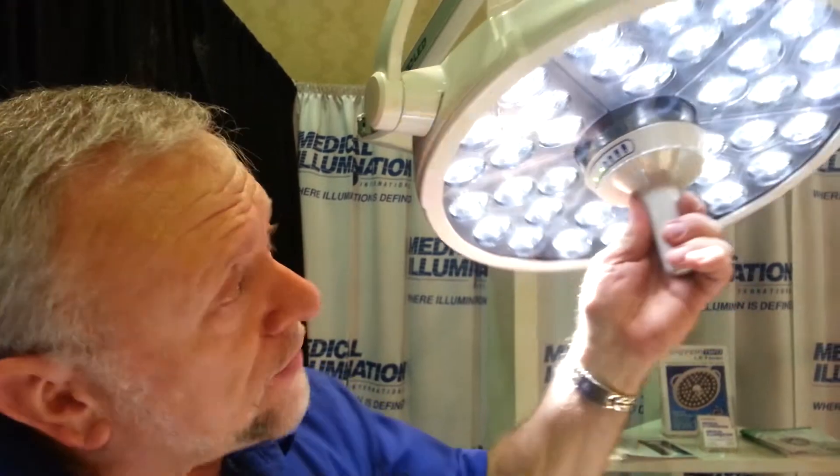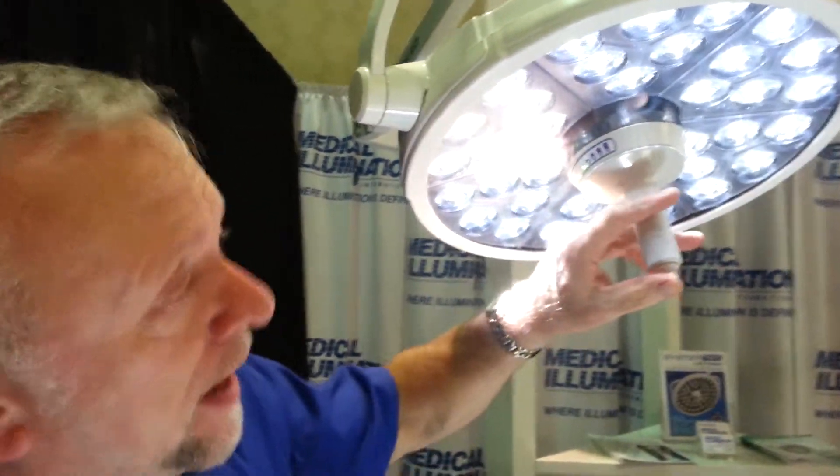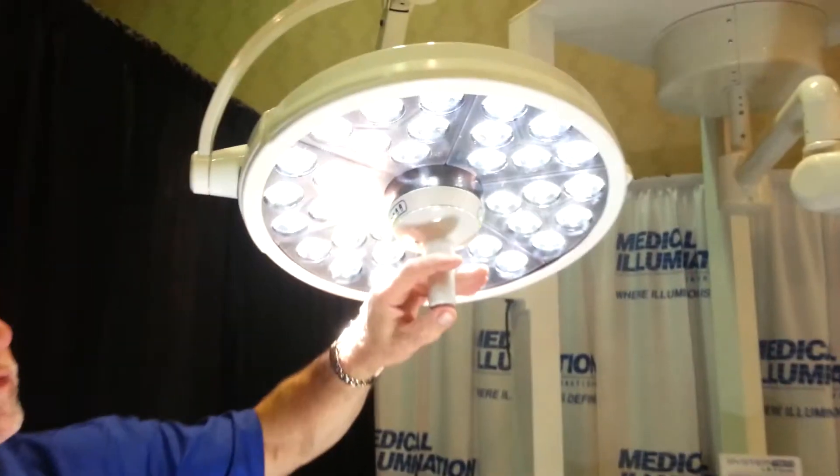This particular light is really important because it's in the perfect sweet spot for surgery for probably 80% of veterinary surgeries. It's 65,000 lux output. Right now you're looking at just half output — this kicks it back up to full output. The dimming control takes it down to as low as 50%.